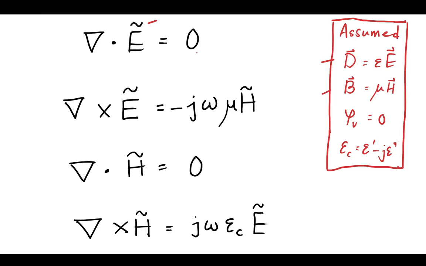Then, we said that we are in a source-free environment. That simplified Gauss's law for electrostatics to being equal to zero instead of this rho v. Then, we introduced this concept of the complex permittivity here, which we used in Ampere's law to simplify the right-hand side of the equation a bit.